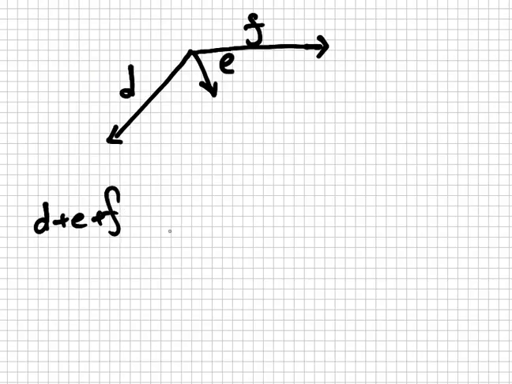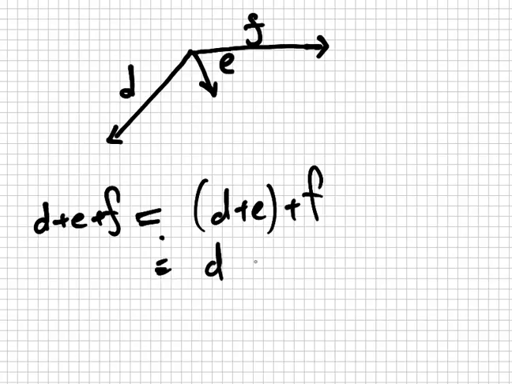D, E, and then F. And I ask you to add D, E, and F. And as I was saying to Yusra or Lena, do you think here the order is important, which way you add them together? So you could do it this way, D and E first, or E and F first, and then D later. Do you think the order matters here for the answer? No, it doesn't actually. You get the same answer. So what we'll do is we'll add D and E first, and then add the answer to F.